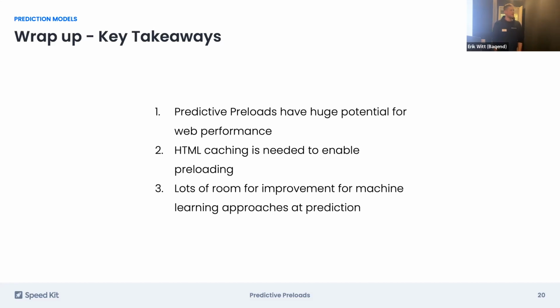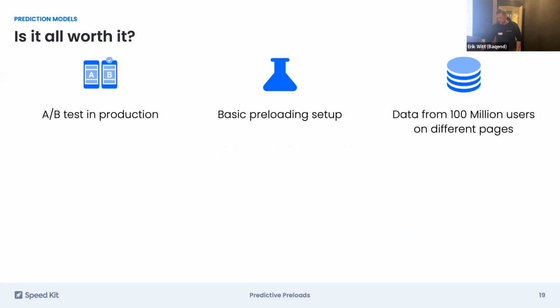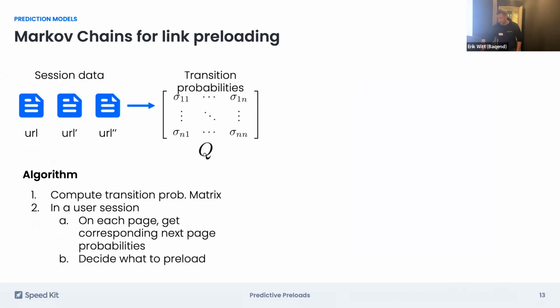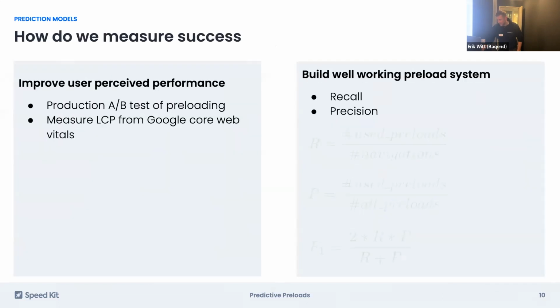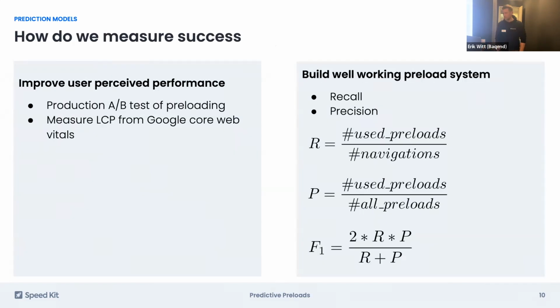What is F1 or whatever that is? Yeah, exactly. So I will repeat the question for the recording that is now actually running. So let me jump back there. Brian asked about the F1 score, what that actually represents. Since you have 2 metrics, recall and precision, it's always easy to get one almost perfect. You can preload every URL there is, and then you have a perfect recall. You can preload no URL at all, like a lot of us are doing right now, and then we have at least perfect precision. That's also pretty cool.